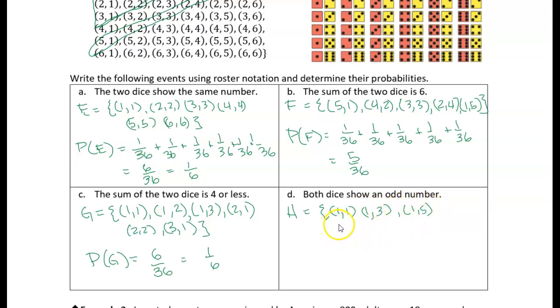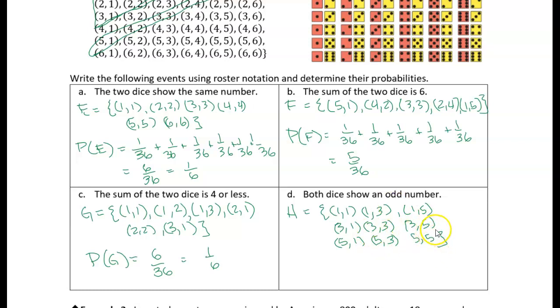Then 3 and 1, 3 and 3, 3 and 5, and then 5 and 1, 5 and 3, and 5 and 5. I think that's everything.